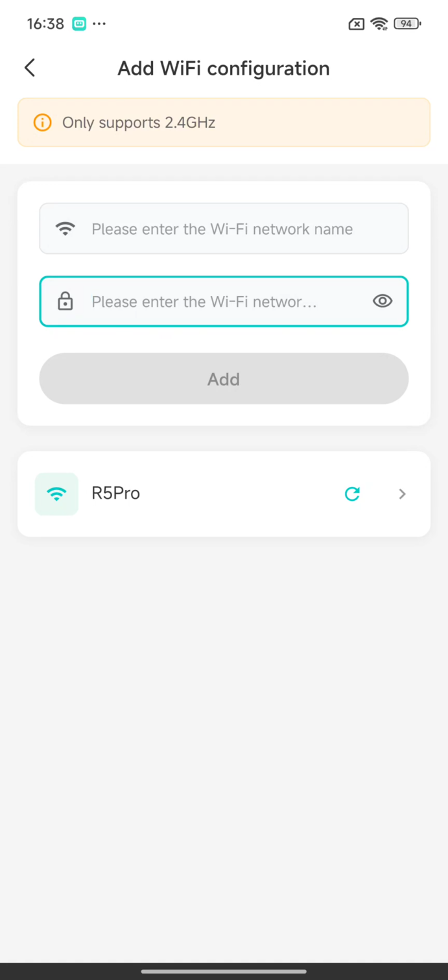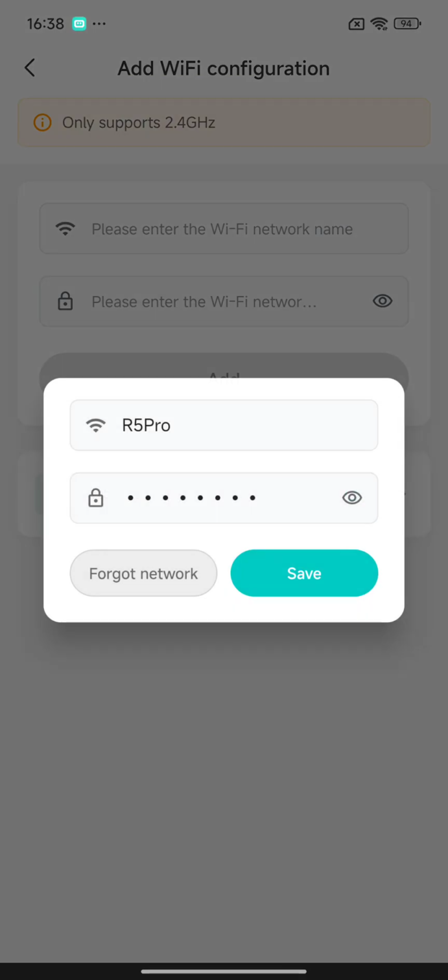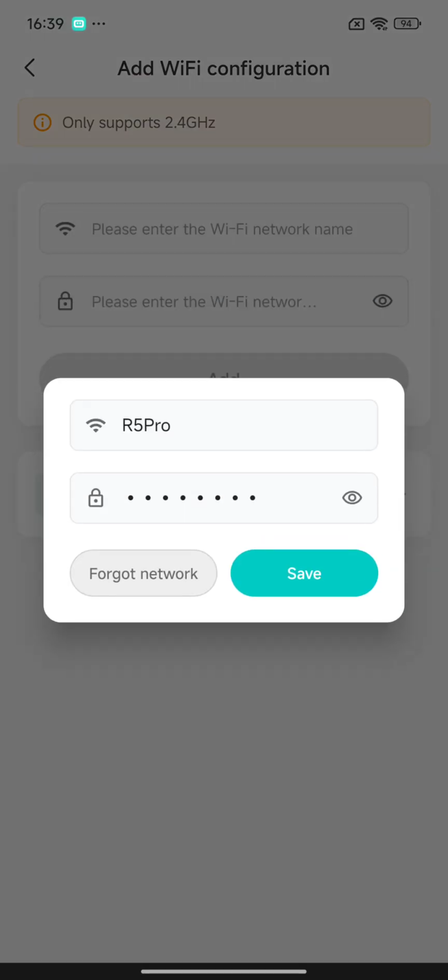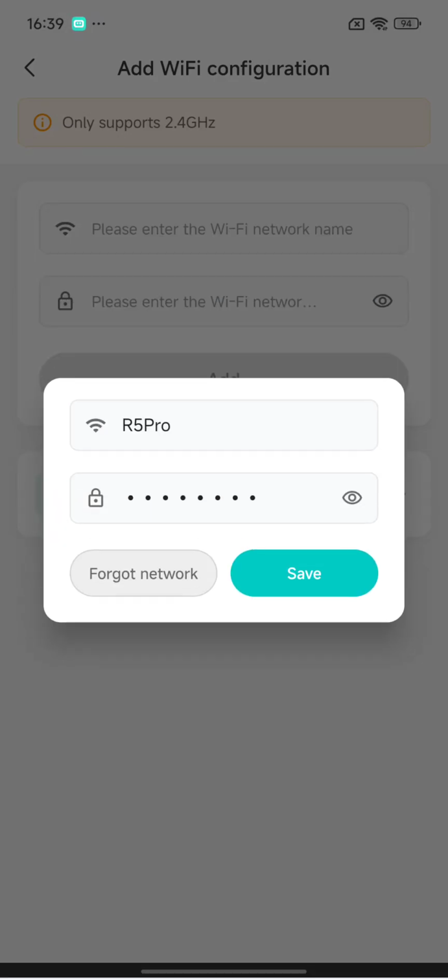Secondly, if you find the Wi-Fi name or the Wi-Fi password is wrong, you can tap the icon at the left, then edit the Wi-Fi password. But if the Wi-Fi name is wrong, you can only forget the network, then refill the Wi-Fi information.